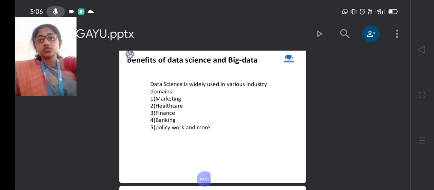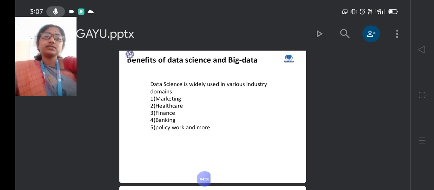In the marketing field also, for entering the marketing data, such as whom they are attending to, whether they are attending to clients daily, they can enter it into the data science process, because it is saved as we give it. In the finance and banking fields also, we use data science for calculating finance details, banking details and customer details. And in policy work like LIC also, we use the data science process.